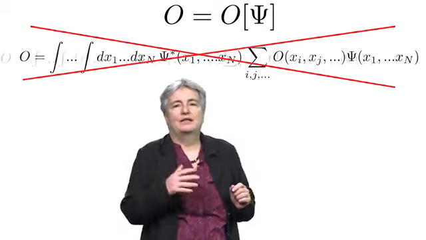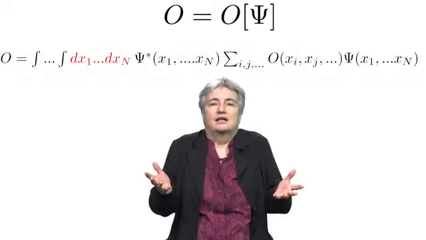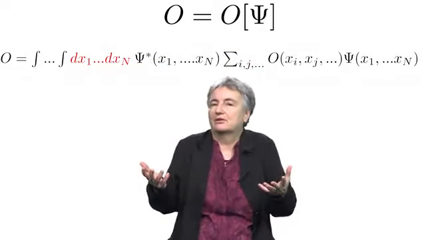Well, as we have seen, the integral is a multidimensional integral. Can we suppose that most of the information is actually integrated out? Maybe we need only a part of the wave function, and so we could get away by calculating only that part. This is not a completely stupid idea.